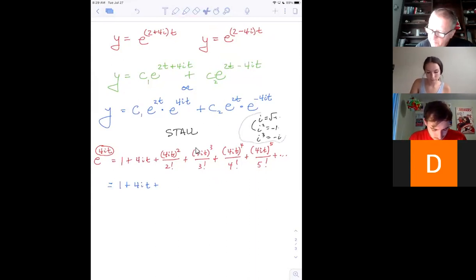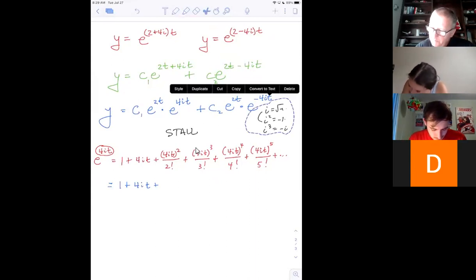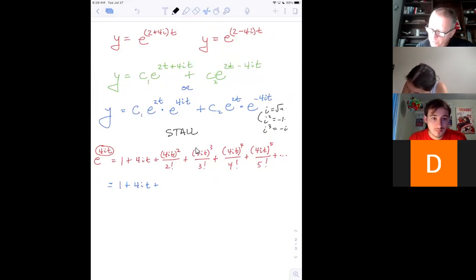Again, you can always interrupt and say, hold on, wait a second, let me think about that. Again, these are sort of things you should know. What would i to the 4th be? Oh, that's a -1? Close. i to the 4th would be i squared times i squared. It's actually back to +1, because i squared is -1. So it's -1 times -1. So notice when you get i to the 4th, you actually just get 1.